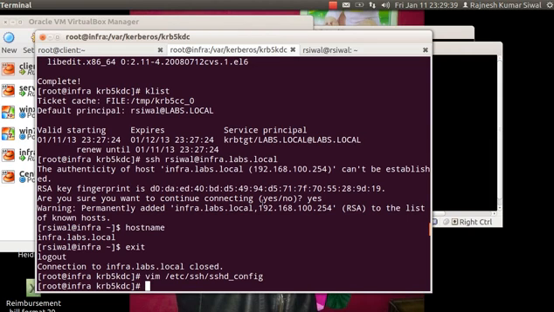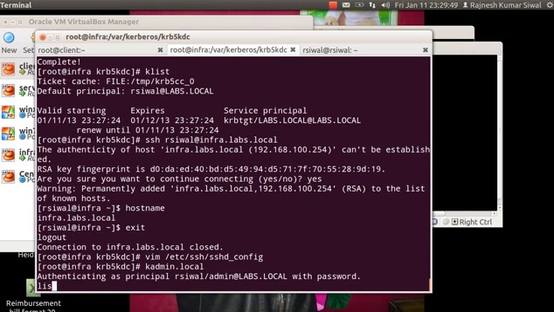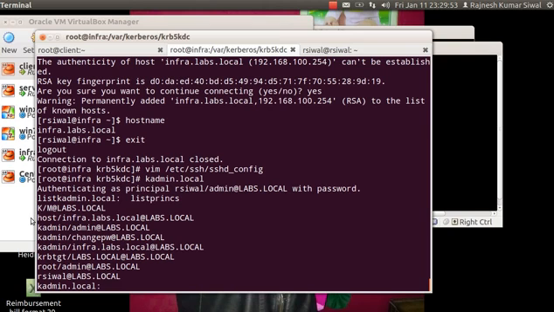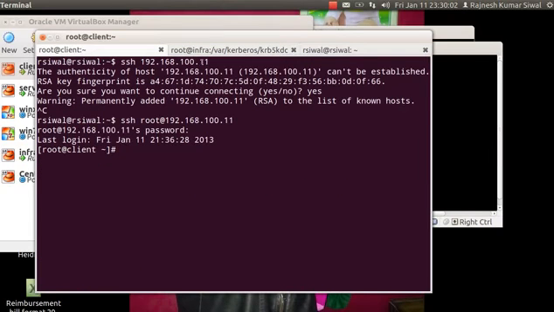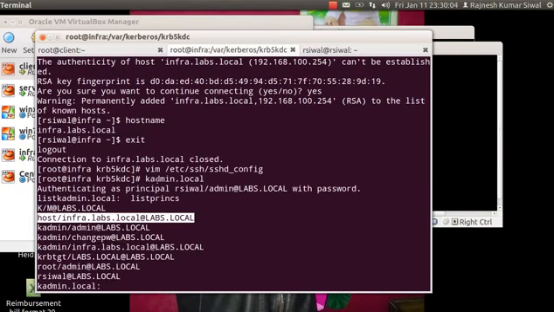And second thing is, in kadmin.local, listprincs, I have a host principal corresponding to this server. Okay. This is how we log in to the same server with Kerberos credentials.